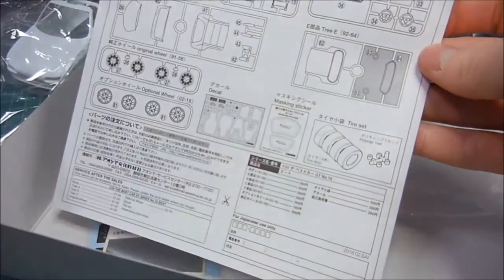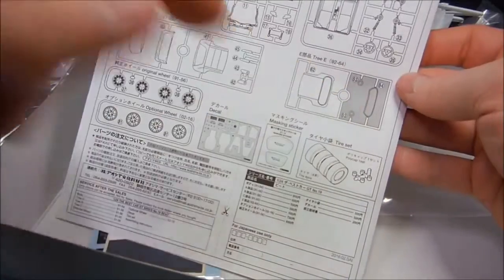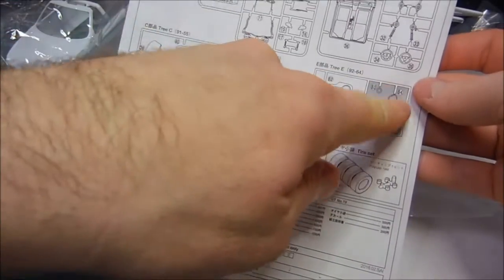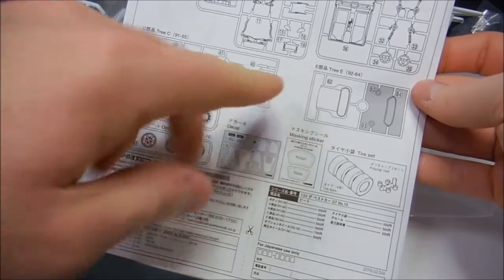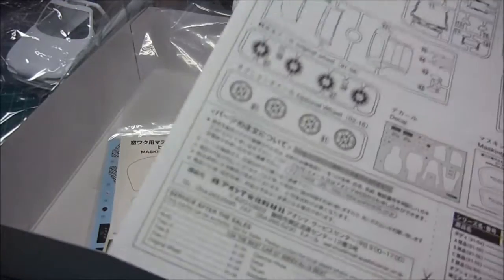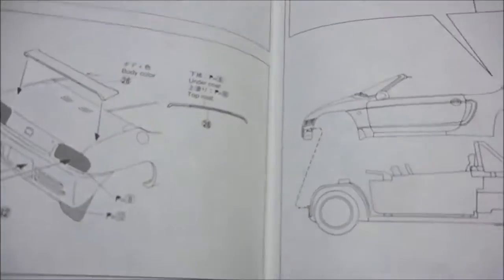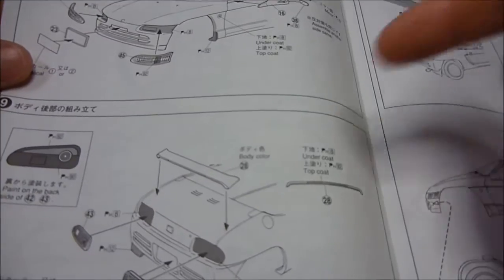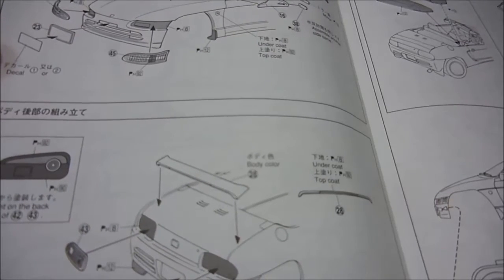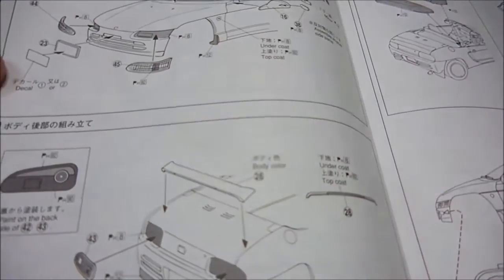Okay, so this is all blacked out. So apparently there's different. This might be used for a different model of Honda car or something. So you got this, and you don't use this at all. But this, you can use this. So, all right, let's find out. So you got like a hard top, I imagine, and the convertible. Oh, sorry, not a hard top, but just with the top up. Apparently, there's no mounting pad, there's no mounting pegs, the mounting guides, posts, whatever you call them. You just kind of have to put it together, I suppose.